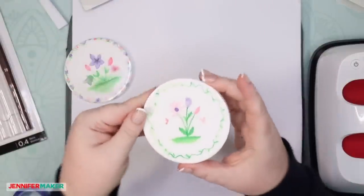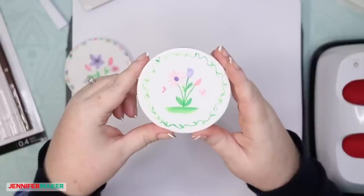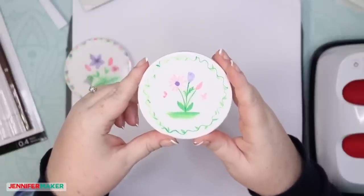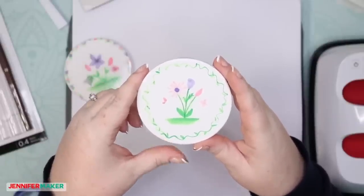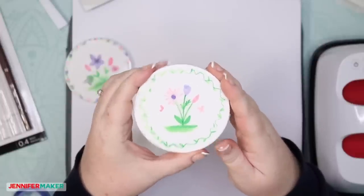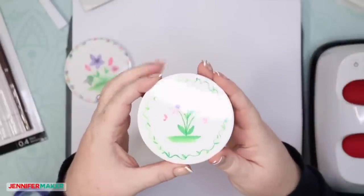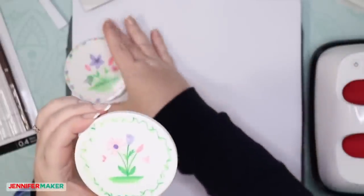So this, at least on my screen, actually looks a little bit more vibrant in person than it does on the screen, especially like the pinks. But it's really very cool. And the more ink you use, the darker it's going to be. But like, isn't that cool? Isn't it cool that we can do this?